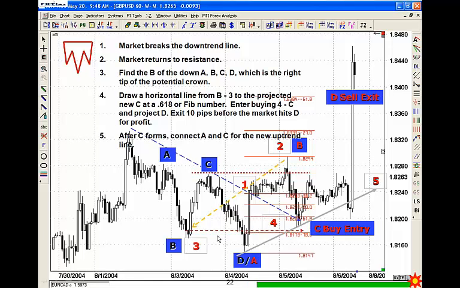Even though that left tip was a little lower, we want to get in where it converges. There's a convergence at the back. Convergence, remember, means two or more factors. We had the backside of the trend line and we had a 618 number. Everything was telling us we want to buy here. We put our stop below A, and look at this nice profit. We would have exited at the 618 in this example, 10 pips below that 618, and we would have taken our profit.